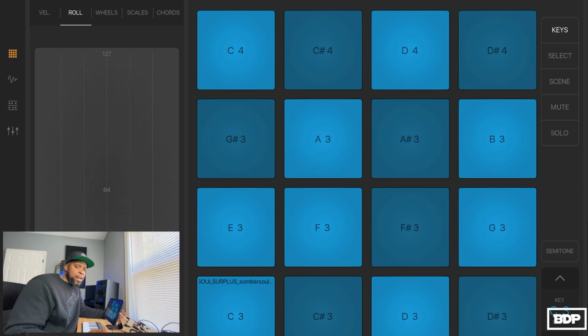So let's go ahead and come up with a nice little chop. It might not be the best one because I'm trying to do this really fast, but let's just make like a quick beat. I'm just going to use a sample and just put some snares and a kick and probably a hi-hat behind it, and who knows what else. So let's go ahead and make a quick beat.